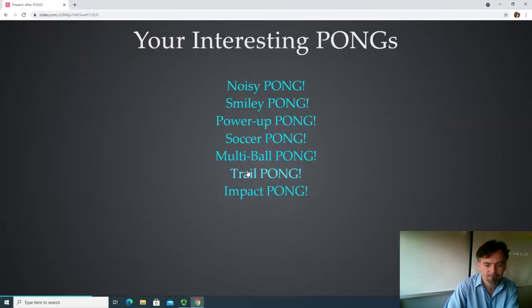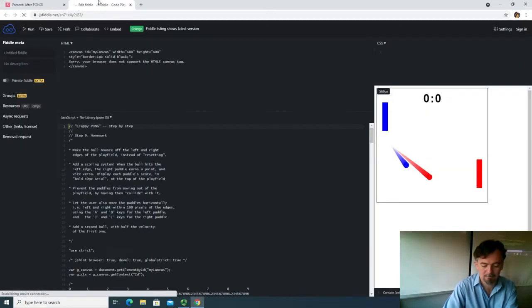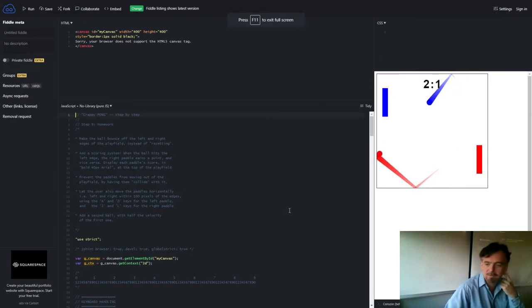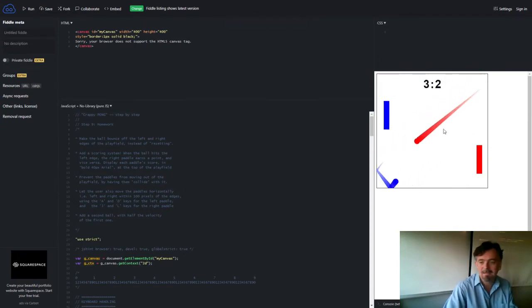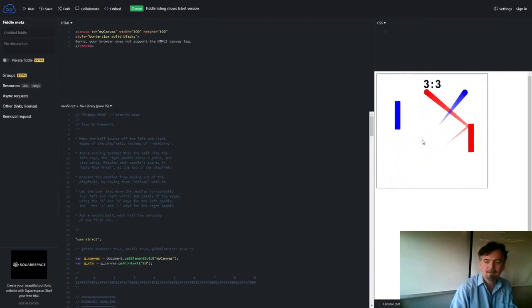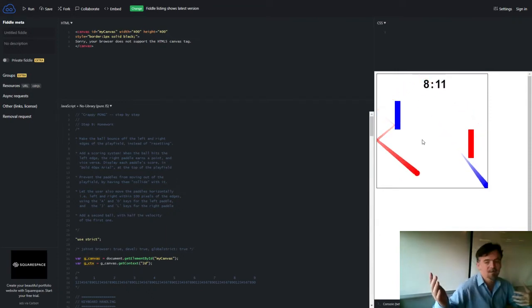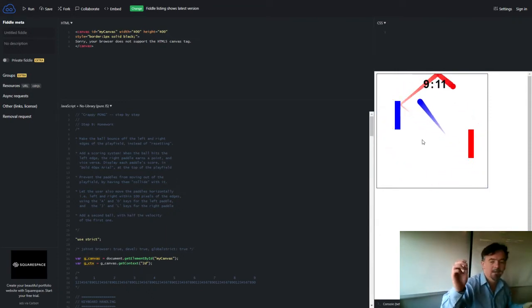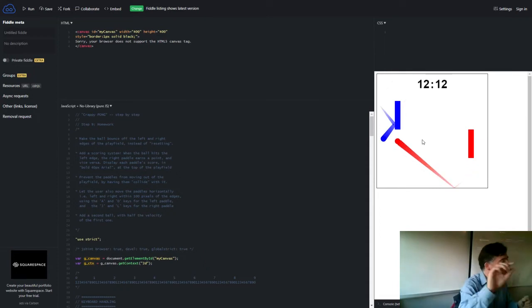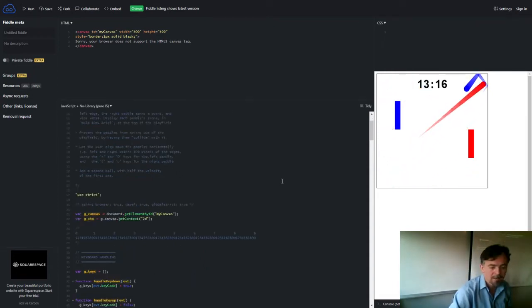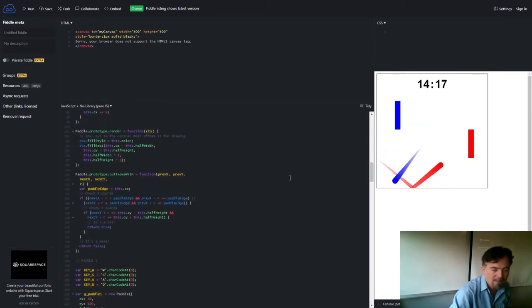All right. And trail. There were a couple of different attempts at this. A couple of different people did trails. I just picked one of them. And it's quite a nice idea to do. So you've got the basic behavior, but in addition to the balls moving, they remember their past position up to some length of history, and they just draw their own history. Each one is drawn at a slightly different size, so the trail shrinks with time, which is quite nice. And the way that's done is sort of what you would expect.